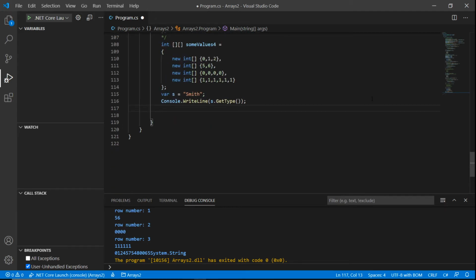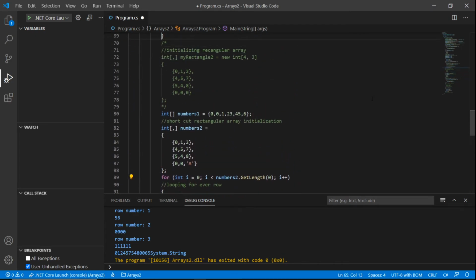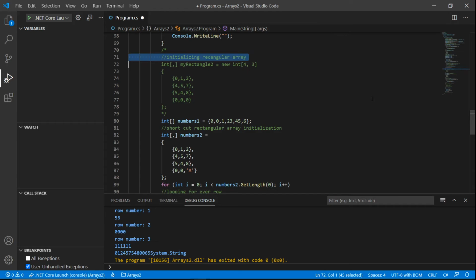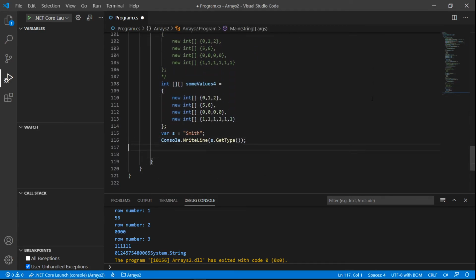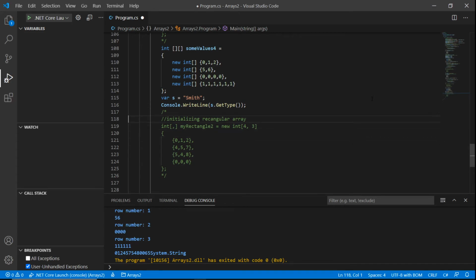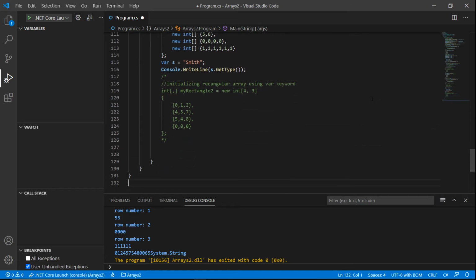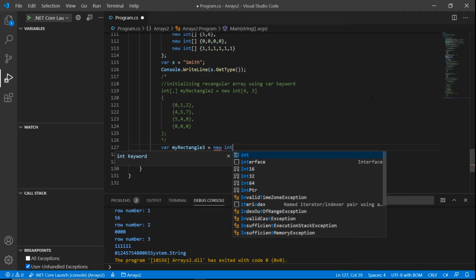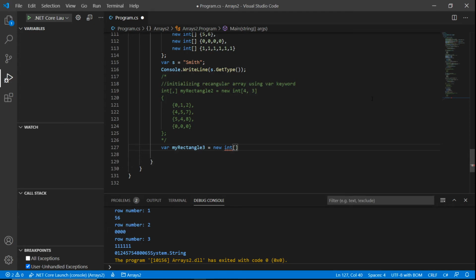So let's try to initialize an array using a var keyword. Let's go to our rectangular array and copy this for reference, so it'll be easier to type. Rectangular array using var keyword. So here you will say var myRectangle3 equals new int, we don't specify anything.